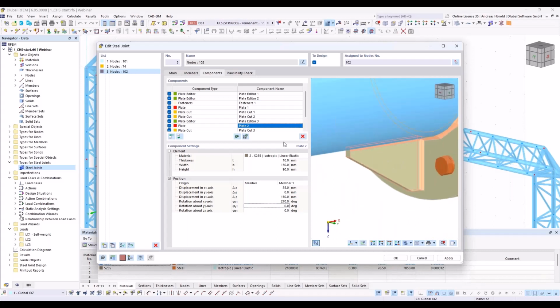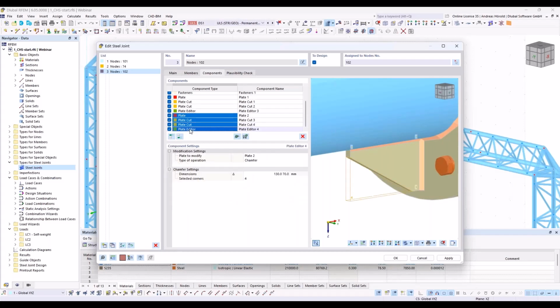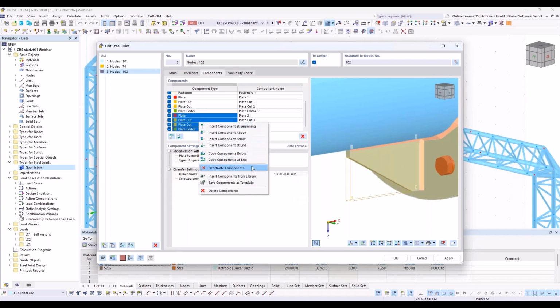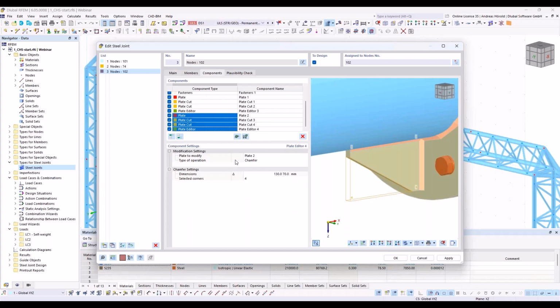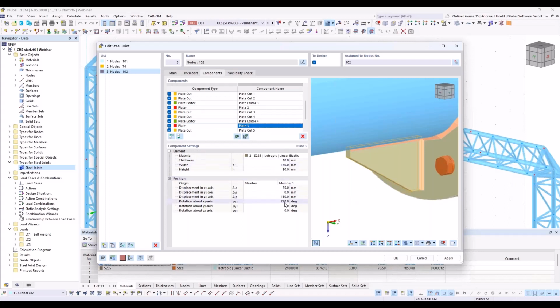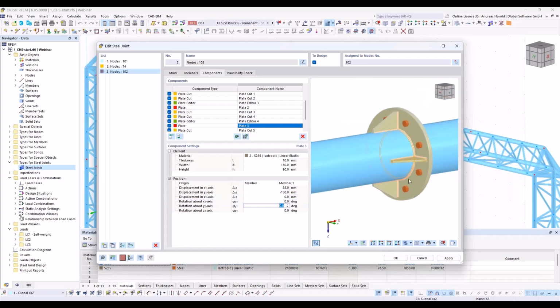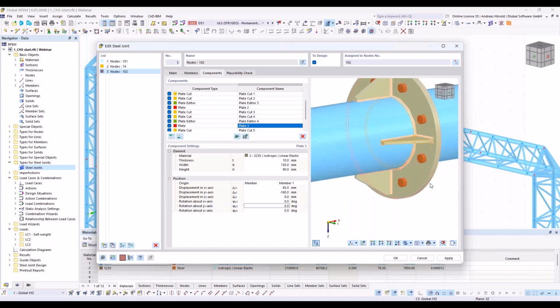We created this rib. And the same procedure as before. Copy the component at the end. And we need to move plate 3 minus 160, 0, 0. Okay, this one.